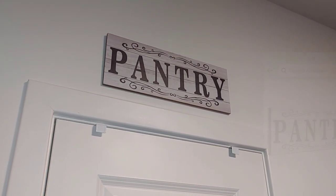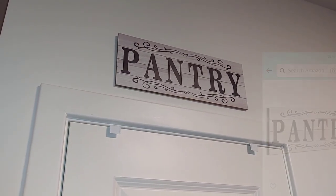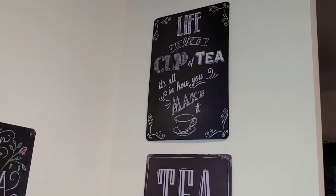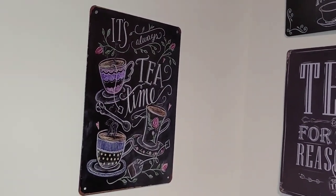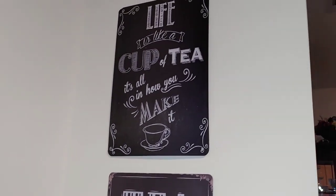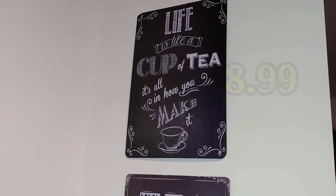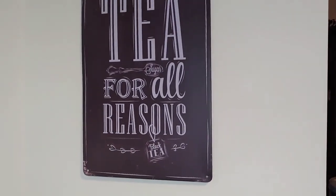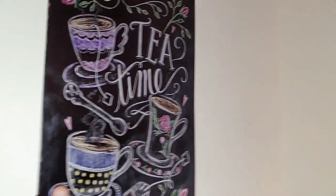Next I have a pantry sign that goes above my pantry in my kitchen — I love this sign. It's like a thick wood in a tan grayish color. I also got three metal pictures for my tea bar area — they're thin metal and very light, easy to hang up. They say things like 'It's always time for tea,' 'Life is like a cup of tea, it's all in how you make it,' and 'Tea for all reasons.' I love the designs — they look like you wrote them yourself.